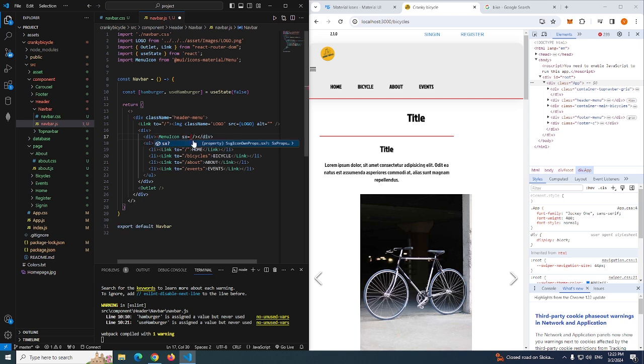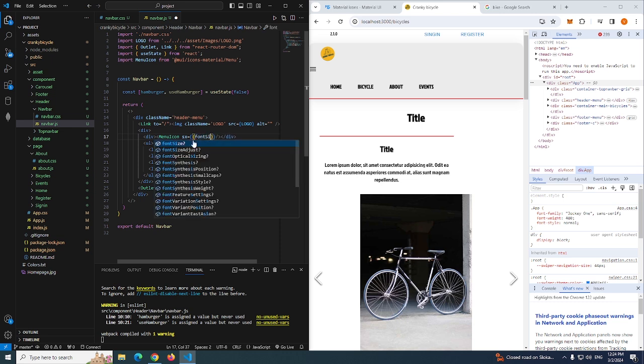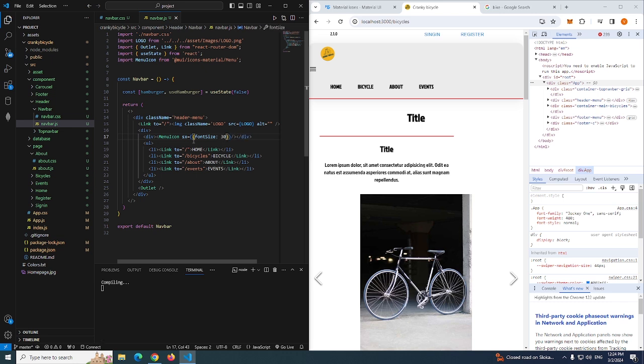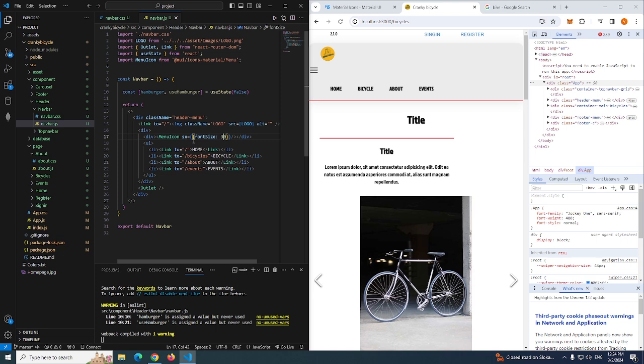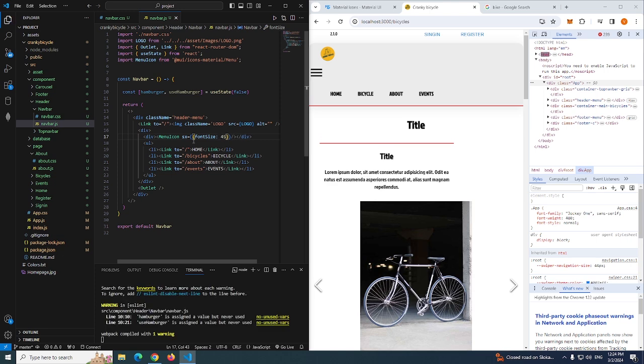So let's add a size of 30 pixels. Okay, let's maybe add 45. No, I will make it 50.